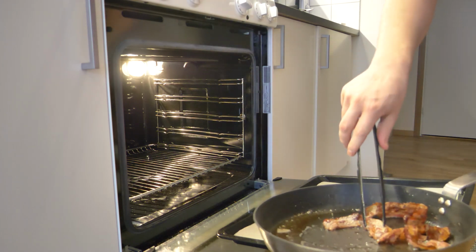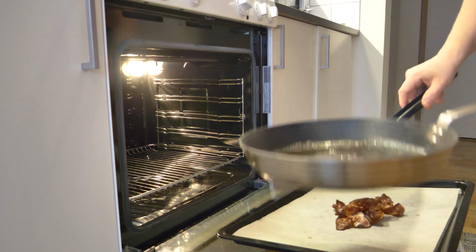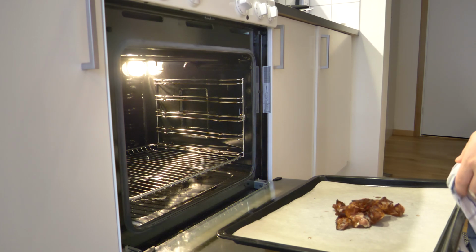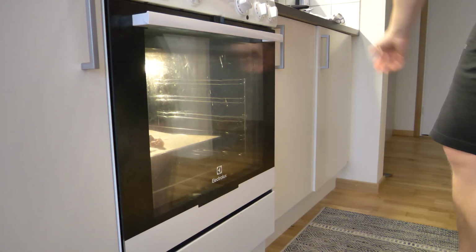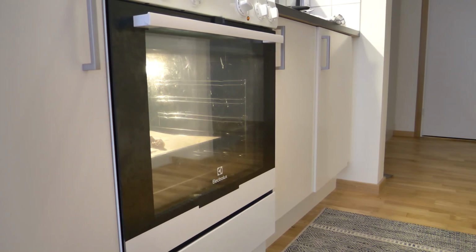These are a little bit overcooked, and that's because it's really hard to do a lot of things at the same time, like angling the camera and stuff, but it's bacon, so bacon is always gonna taste good, so it doesn't matter.